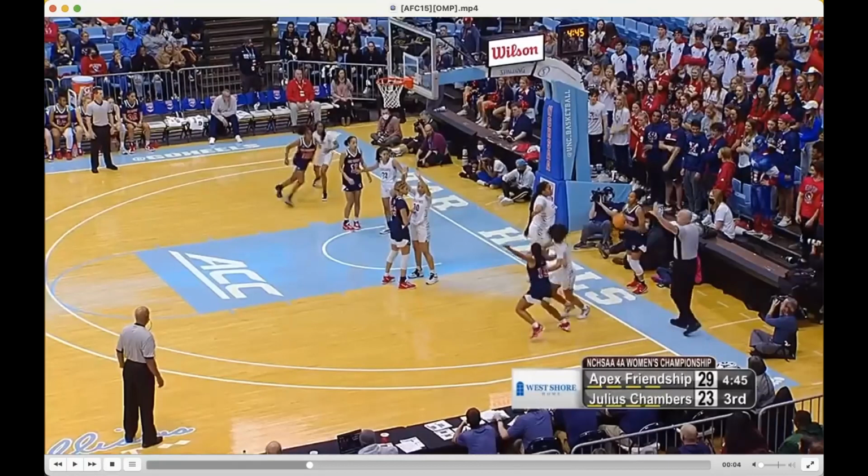One other point to make, this is a spot throw in. We know that this does not mean that the player throwing the ball in cannot move. Hopefully we all know that now. Horizontally, she's got 3 feet, right? So she can take a step and a half to her right, a step and a half to her left once you give her the ball. She can also move back as far as she wants to within the physical constraints of the facility. So she can move back to that table if she wanted to, once she's got the ball. And once she's handed the ball, she can also move up to the line as closely as she wants to, as long as she doesn't step over the line onto the court.